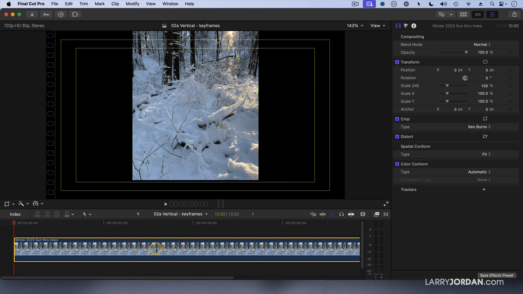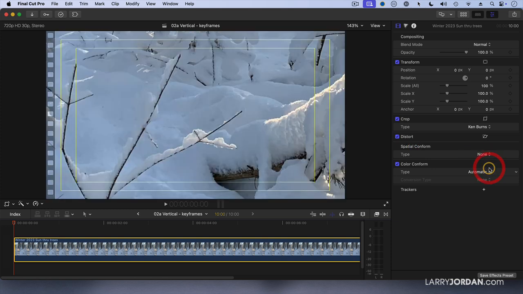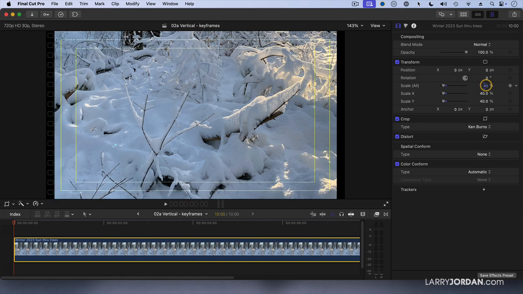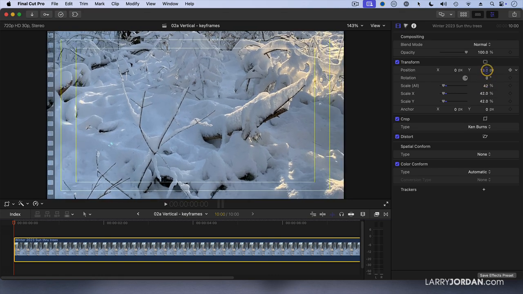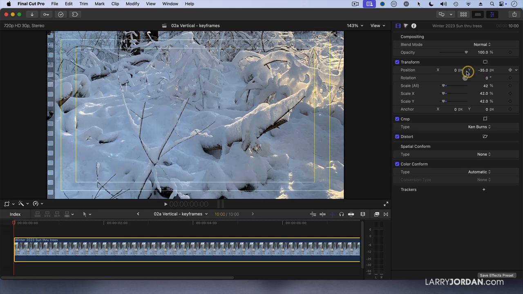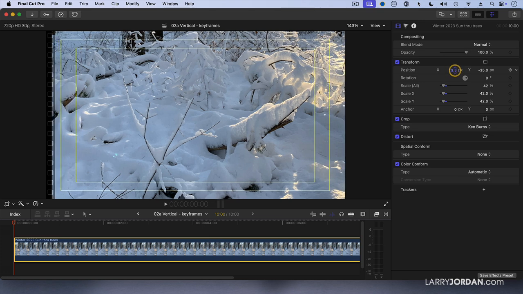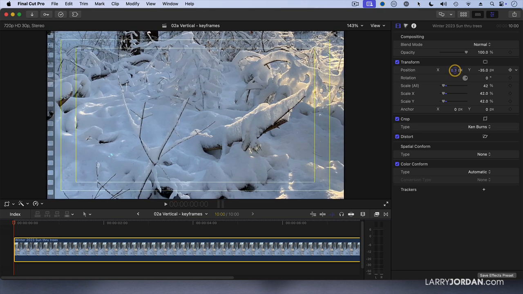So how do we fix that? First thing that you do is you select the image and you change spatial conform from fit or fill, defaults to fit, to none. This means the image is imported at 100% size, so you've got complete control over scaling and position. Clearly the image is too big, so I'm going to scale this back by dragging, scaling until I find something. Okay, let's get it to fill the frame, and let's just have it start right about there. Okay, cool. That's a nice place to start. Do I want to move right or left? No, I want to leave it right like that.